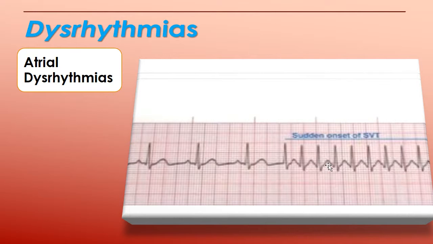Paroxysmal SVTs have a sudden onset. The rhythm is intermittent: it initiates suddenly with a PSC and terminates with no interventions. For sustained SVTs, assess the patient for palpitations, and make sure that they're not having chest pain or anxiety. Non-sustained SVTs may be asymptomatic. But SVTs do occur in some healthy people, but they really do need follow-up care, and we need to figure it out. And drugs may be prescribed for SVTs.